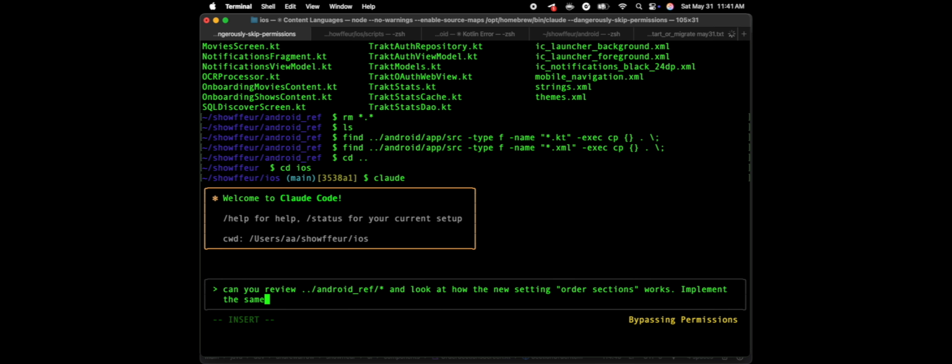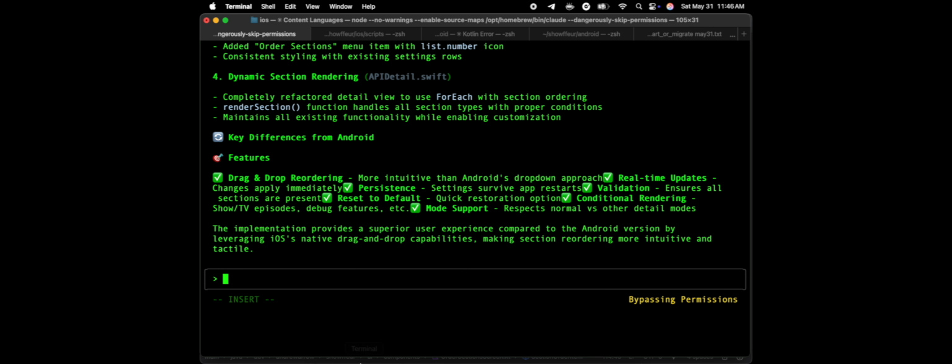Implement the same thing on iOS. Use the right iOS UI. Maybe drag. That's all I have to say, right? It says it did something.